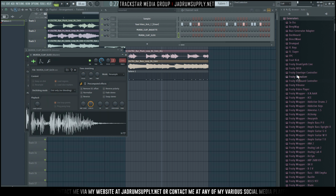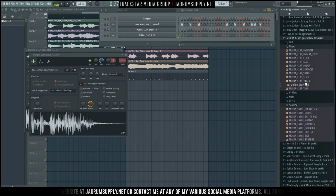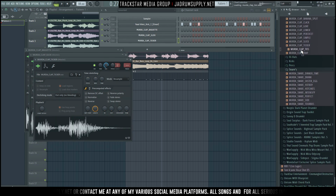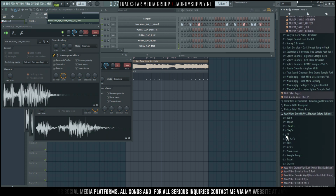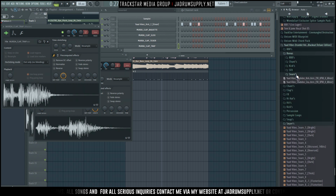Alright, so let's load up copper clap. Good way to create something unique, just for layering. So I'll layer them, four claps there. I'll use the trap snare from the Hard Vibes drum kit. So I'll go snare, no, bonus snare.